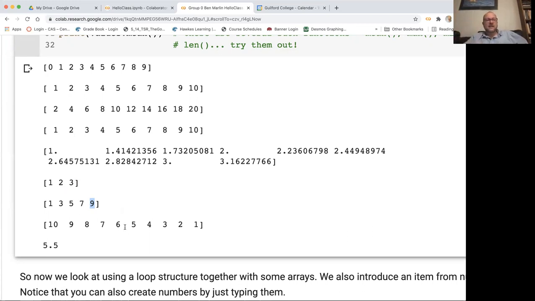Another thing, and I think this is kind of a neat trick, is that if you say [::-1], it will just print them backwards. So if you said [::-2], it would go through them backwards, skipping over 2 at a time. So you can play around with that a little bit and see what kinds of things it does. But then finally, if you take the average of the numbers 1 through 10, you get 5.5.